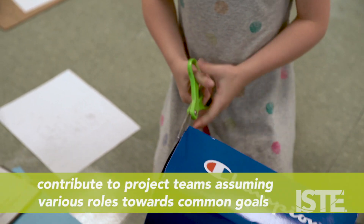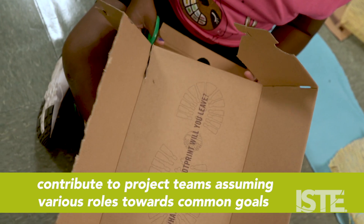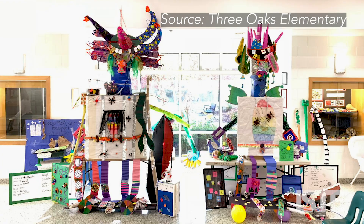Students are assuming various roles and responsibilities. As they're planning, they have to problem solve. Like we had a head, and then the head group has to get with the mouth group and decide: is this mouth going to fit onto the head and how is it going to fit? Where would the eyebrows go? Where would the ears go and how are you going to get them to fit? And then all the classes get together and we start putting the monsters together.